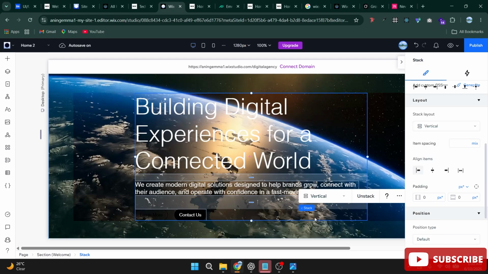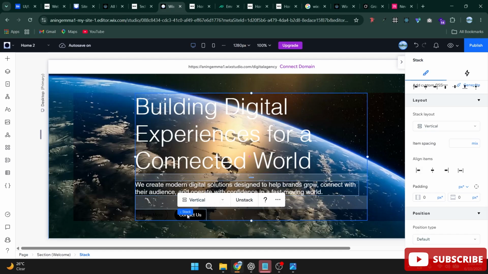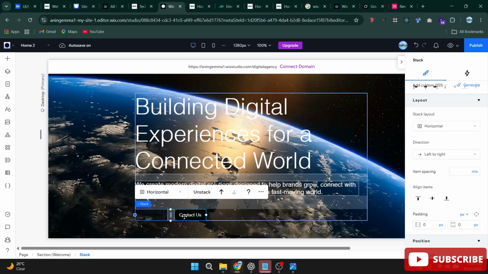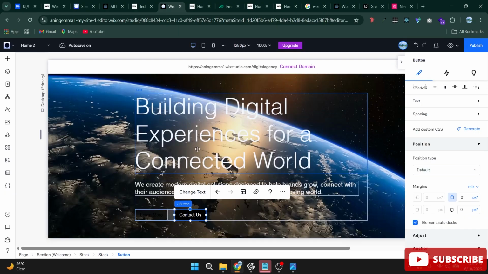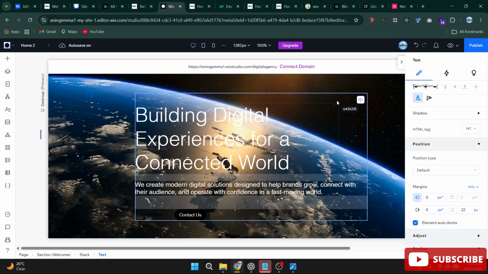Right. Another way you can do this also is to just choose the container you want to work on and align the items with the controls here. Okay, you can drag or you can use the control to align the items perfectly. So this is it. All you need to do next is change the colors of your text and you are good to go.